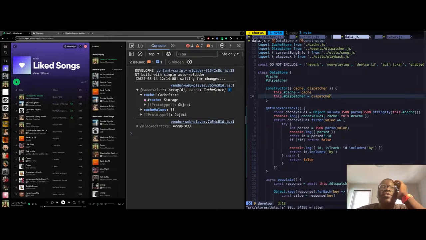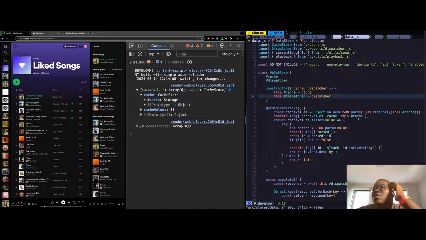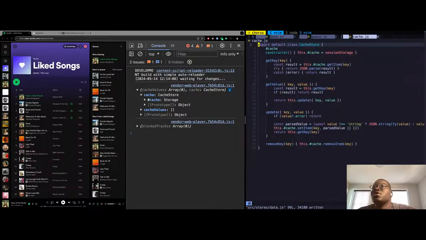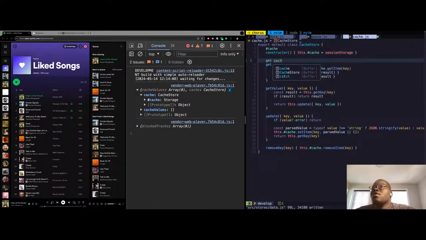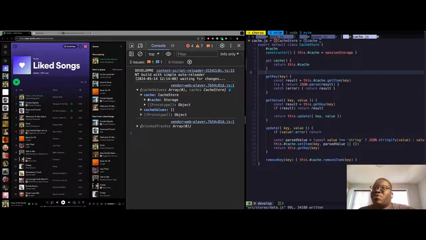Oh no, no, no. I don't want the cache store. Cache store dot cache. See, that's the problem. Let me try if I get the cache. Just return the stock cache. I haven't set it private, but I just want to get the value.